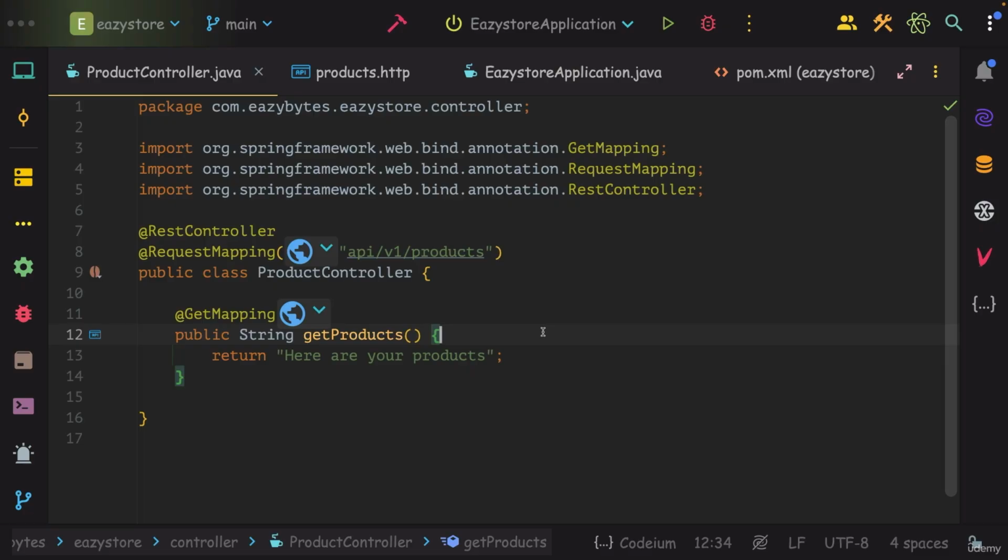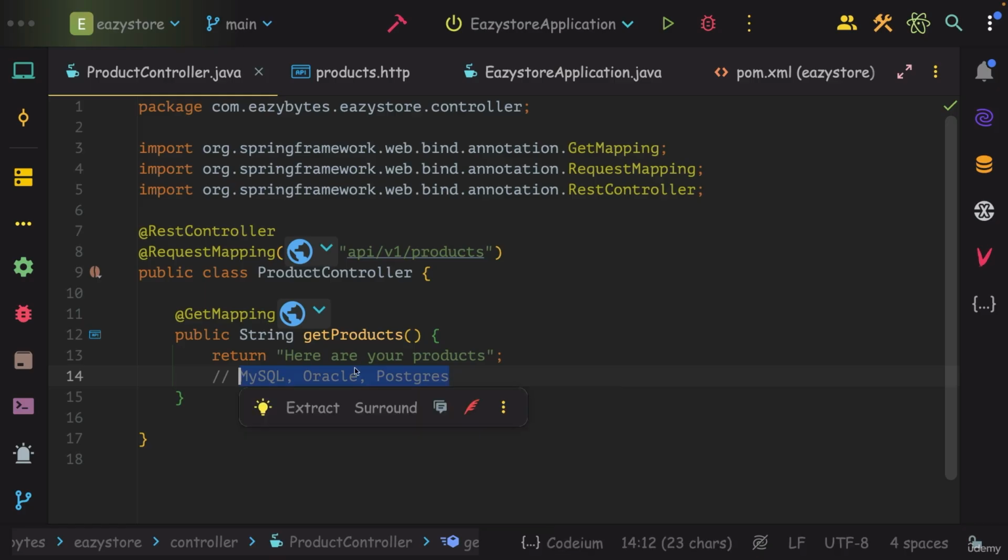First, let's try to set up a database. Whenever you're trying to set up a database, you're going to have multiple options like MySQL, followed by Oracle, Postgres. These are all the production ready databases used by real applications. We are going to use one of these databases in the upcoming sections. But inside this section, I want to show an in-memory database with the name H2 database.